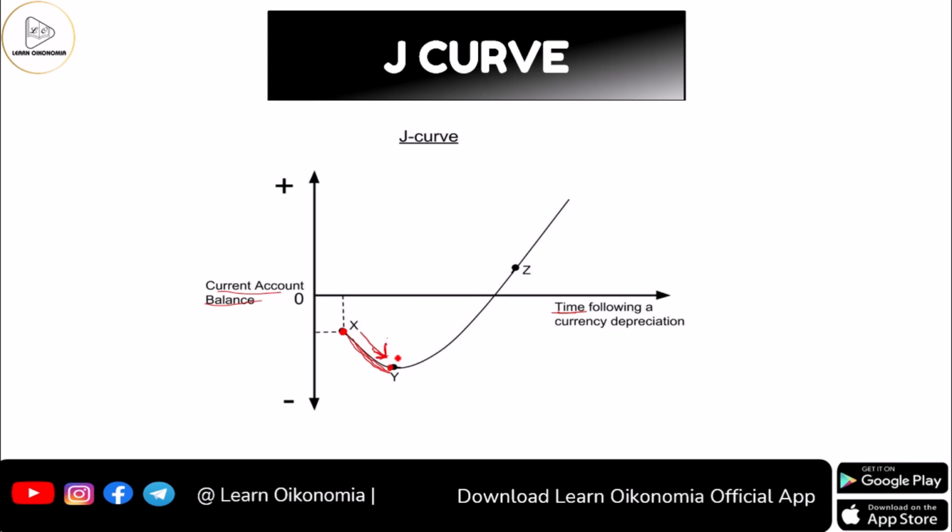Only after deteriorating for some time, and after reaching this particular point, from here onwards you could see that there is an improvement. So definitely it will become positive from negative. You can reach this point, but only after reaching the previous point. You cannot move directly from x to z. You will follow a J path only. That means the parties involved and the nation will follow a J path only. And this is what is told in the name of J curve.